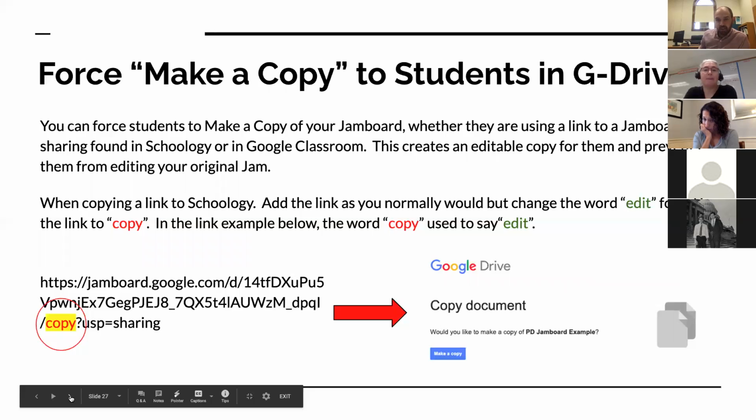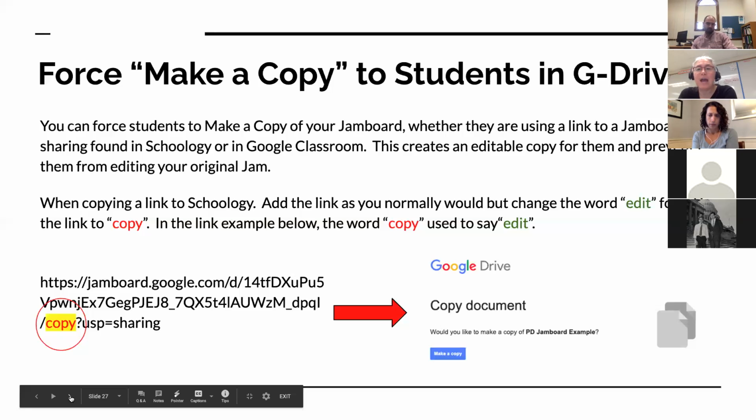Christina, questions? Quick question: can you search edit history on a Jamboard like you can in other Google Docs? That's a good question. I haven't gotten to that part yet because I've literally just been trying to make sure that it works in the right ways and explore different things. That would be something that Sharif, if you figure that out and mess with it, let me know, and I will be happy to add that to the list of things. You're on, Sharif. I can't imagine you couldn't do that, let's put it that way, because with Google products, it's really easily searchable and easily findable.